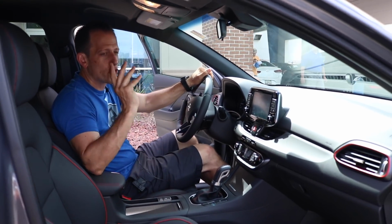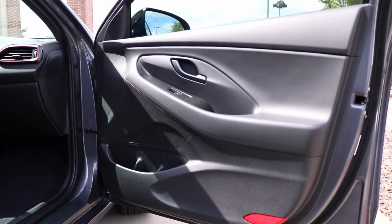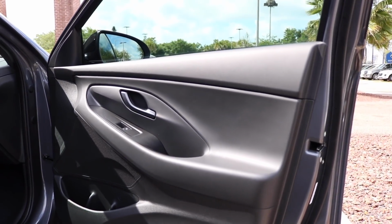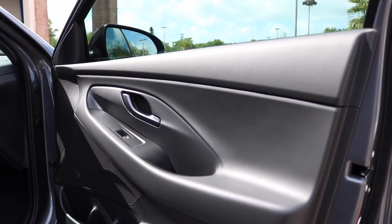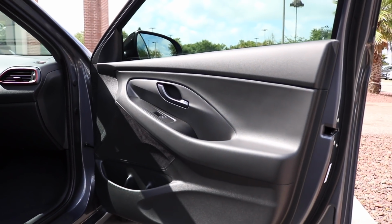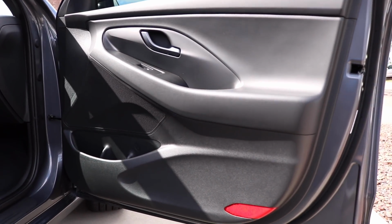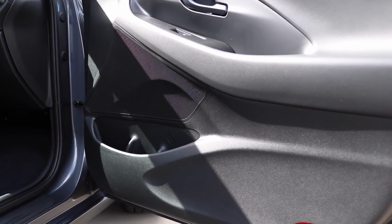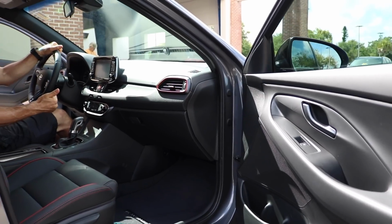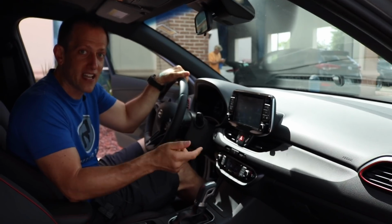Let's go to the door panels. Door panels, I'm glad we're going to get them out of the way because it's zonk filled. A lot of dark black plastic. Now, at the top of the door panel, the material is softer. I like that. I just wish and I pray that Hyundai will eventually take some of the beautiful red that they have in the interior section where I'm sitting and splash it on the door. What is nice though, in that lower door panel, you have 3 openings for all different beverages. So if you're extremely thirsty and you're in your GT N-line and you have passengers, especially one up front, you're gonna make them very happy because they can have a plethora of liquids to take from.